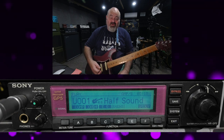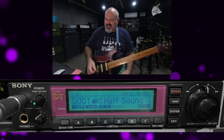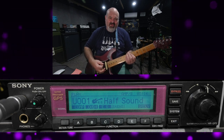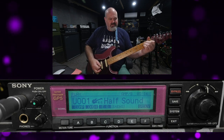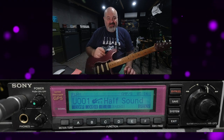But of course, being a 30-year-old unit, the chips that are in it are not full digital chips. I mean, they are digital chips, but they're not able to hold the fidelity of your guitar signal for as long as modern chips. So there is actually some degradation there. You can hear them sort of get more and more muffled as they tail off. Anyway, I could talk about stereo delays all day, but I'm not. I'm going to move on to the next one, which is the auto pan.